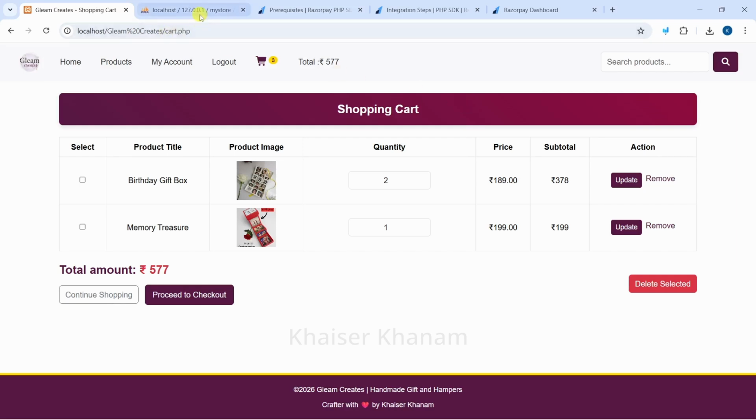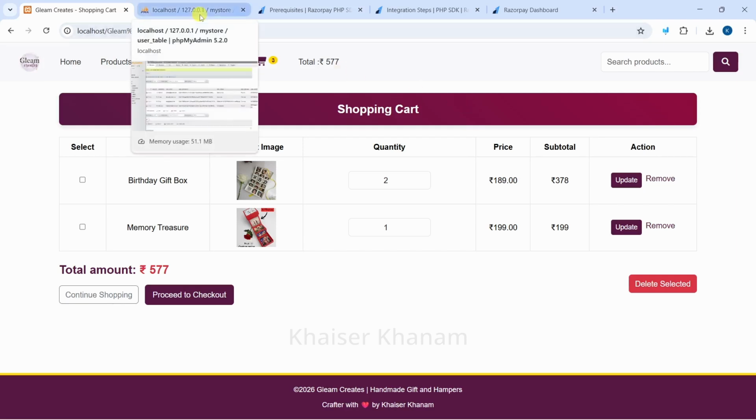So what we will do, whatever user orders we are having, for that we are going to create a table, and for order items, for which items payment is done, how many items were included inside that payment, all that we are going to store inside the database. So we will be creating two tables, user orders and order items, so that we can display complete information of the orders to that user.